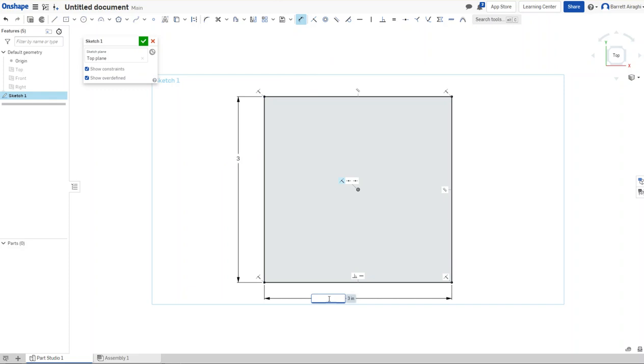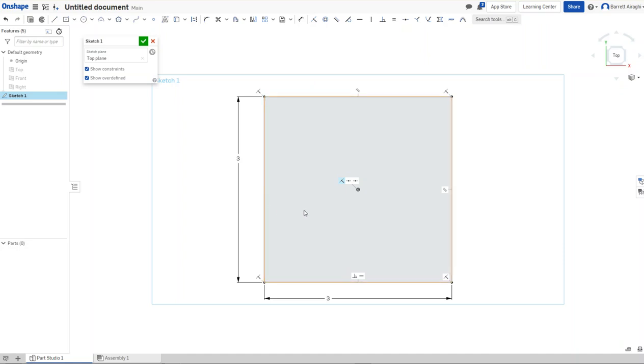Okay, so let's go around and look at what constraints we have around our object. Okay, we have this, which is this one right here, so midpoint. So this is the midpoint of, so if you wanted to have some sort of an extension that goes across this, there's a midpoint and a midpoint. So a midpoint, once I hold it, it's the midpoint of this line and this line. So it's halfway in between them. And then if I go here, it is a midpoint between this line and this line. So it's saying that it's midpoint, midpoint. So it's dead center, and then it is linked to this.